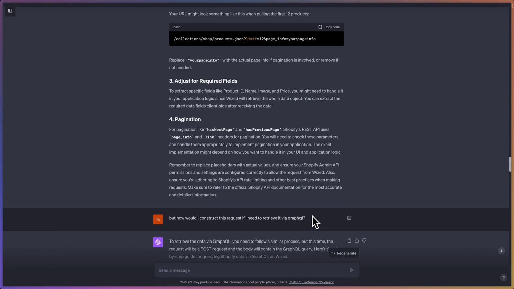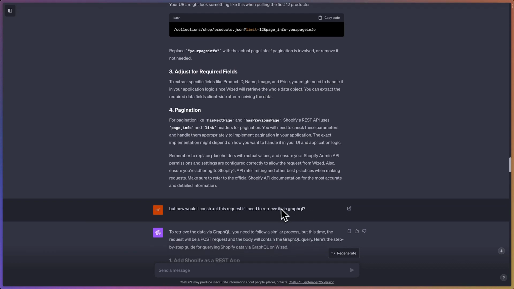GPT always tells you and advises you how to approach a certain problem. The key is to communicate with GPT properly in what exactly it is that you're trying to achieve, and it will craft the request that you're after in no time.